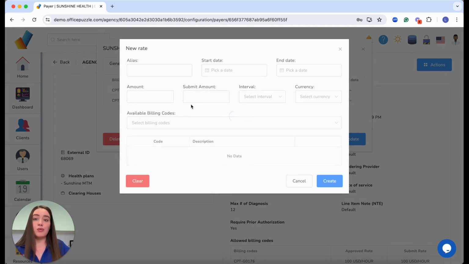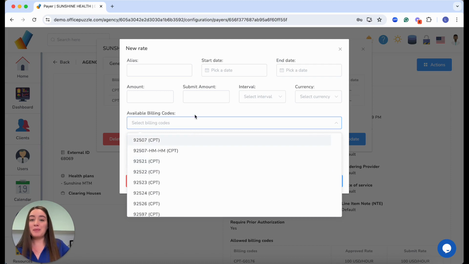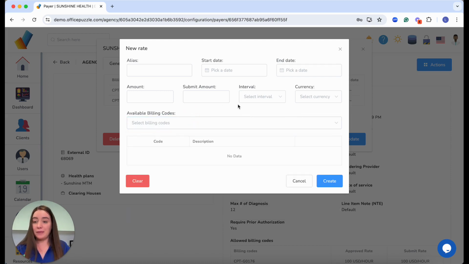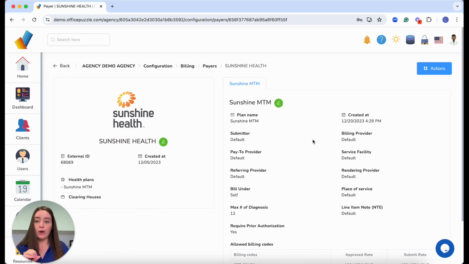Once we click on new rate, we can add alias, we can add the amount, and these are the billing codes that we previously created that I showed you a few seconds ago. Remember, we are going to be helping you during the reporting process with this setup if you have any questions, but as an admin, you're more than welcome to do these configurations as well.